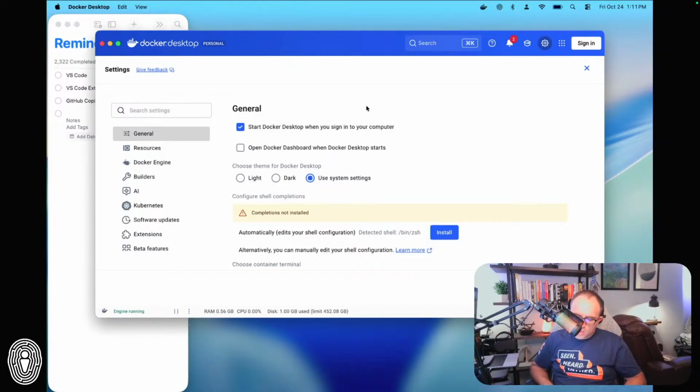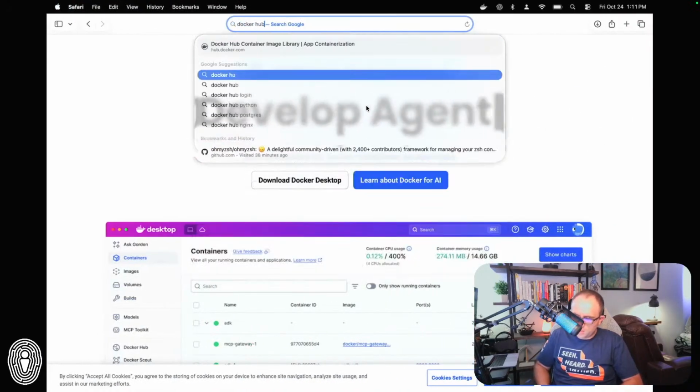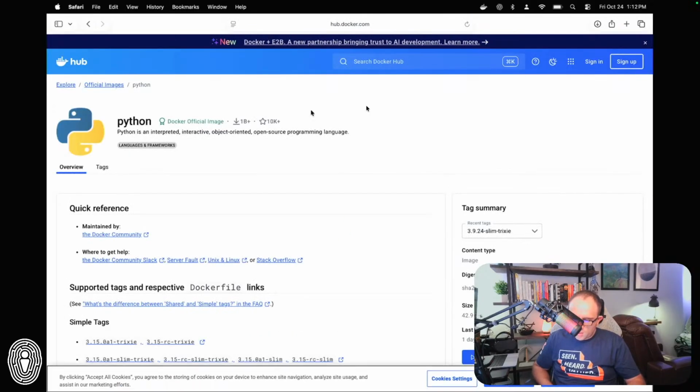Just something to be aware of: whenever you download Docker images, it's going to come directly from Docker Hub. So if I go to Docker Hub Python, if I were to install a Python image from Docker, it's coming from here. There are a lot of companies out there that, for security reasons, don't want to download things directly from something like Docker Hub. So one of the most popular pieces of software out there is called JFrog.